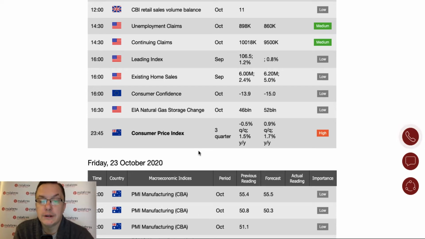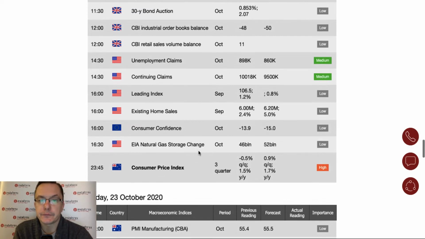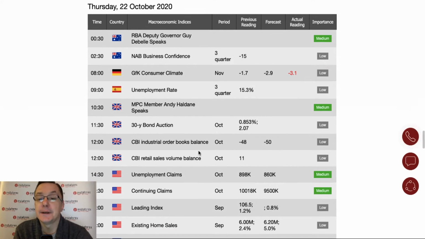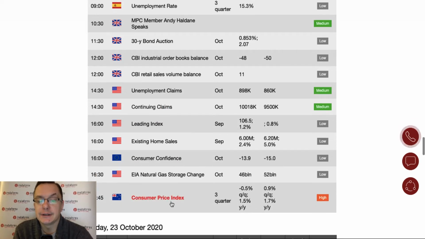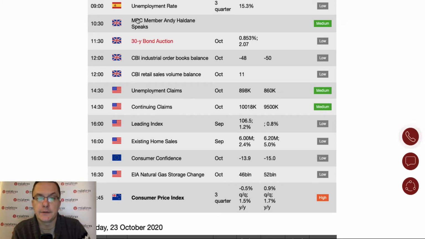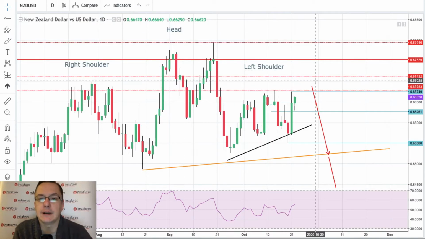So what is the plan for now? I guess on Thursday we might take a look at the New Zealand dollar to American dollar, of course, and I think we should take a look at the S&P 500, which is one of the American stock indices. So let's take a look at the New Zealand dollar ahead of the data release. Maybe it might trigger some move.